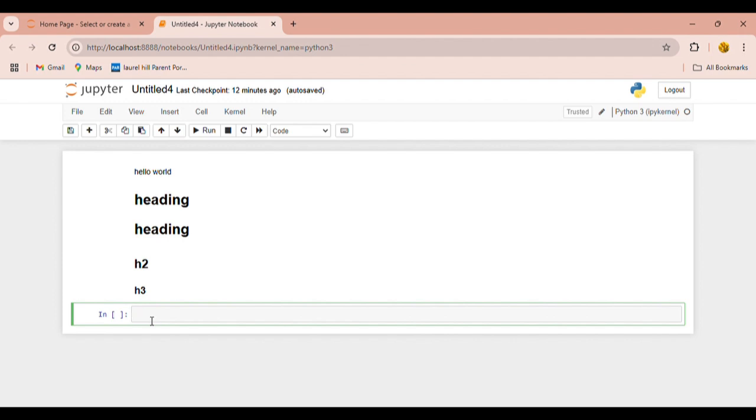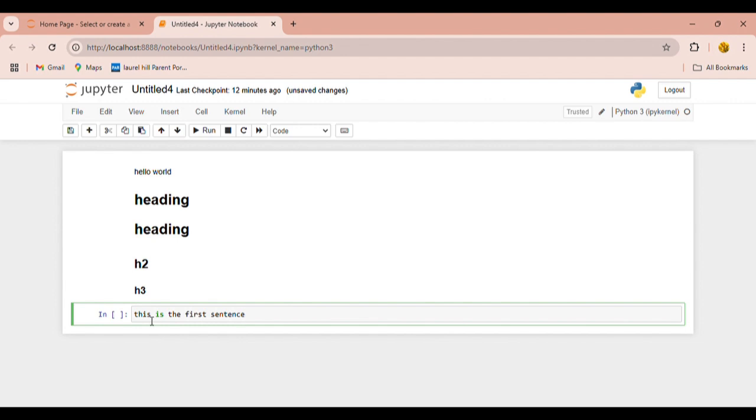Moving on to the next topic, which is about line breaks. So how do we add line breaks? There are 3 methods of adding line breaks. Let's talk about the first method. The first method is similar to adding line breaks in HTML, that is using the br tag. Suppose I write, this is the first sentence.